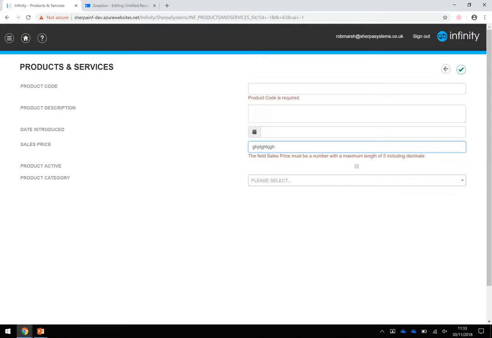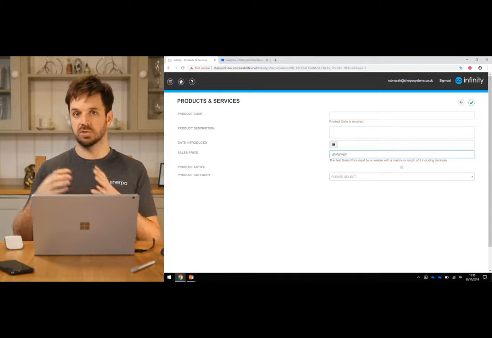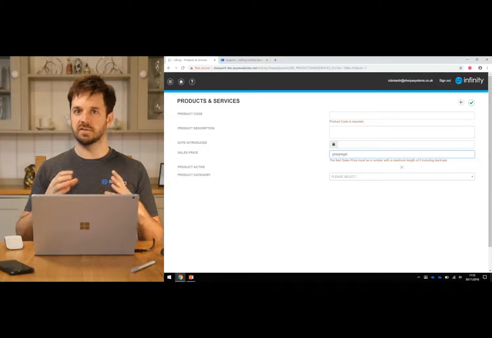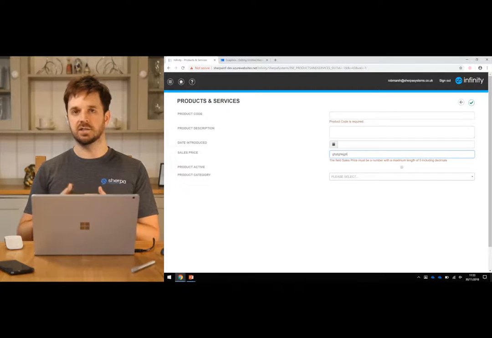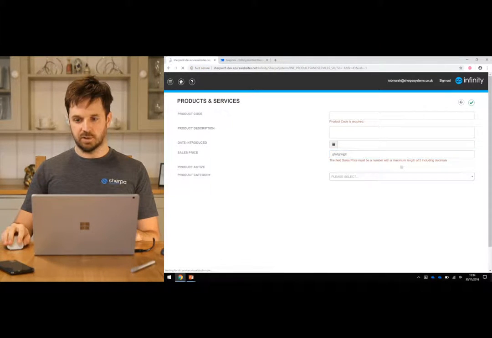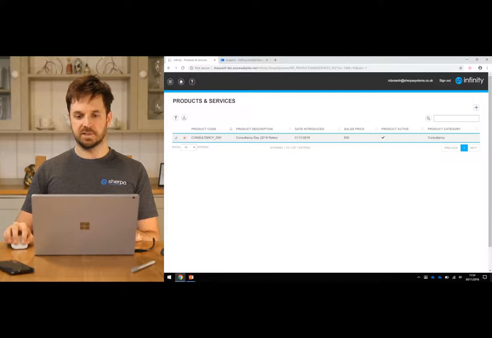The system, and this is automatically built into all the pages you create, whether they're system ones or user created, automatically looks at the data, sees whether it's in the right format or if it's required and missing, and it alerts the user to say, you need to fill these fields in. So I will go back, and that's our list view.